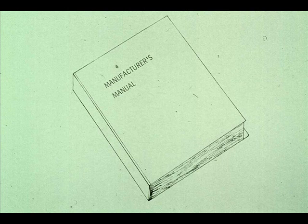These systems will vary somewhat from one compressor to another. It's always best to check the manufacturer's manual for the compressor to be sure what kind of lubrication system you're working with.